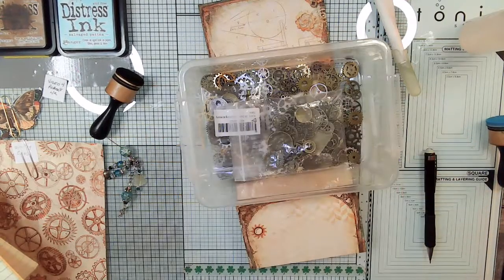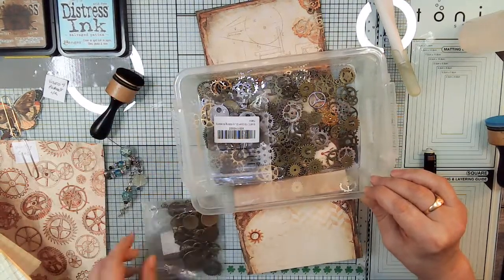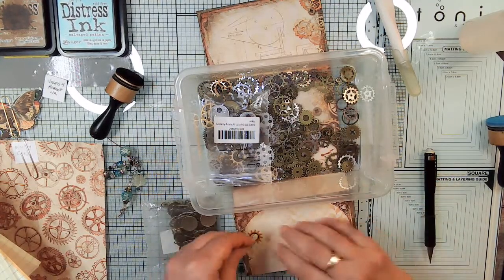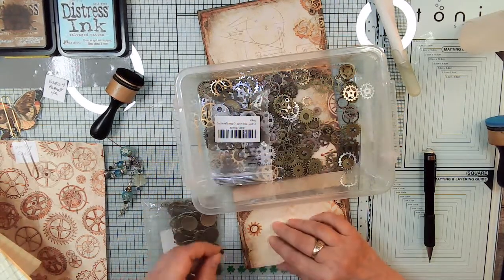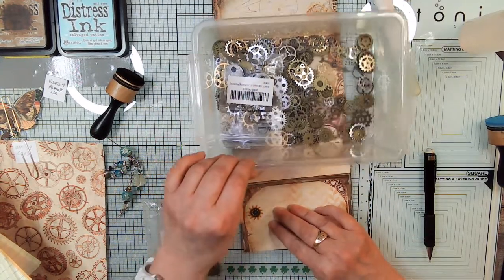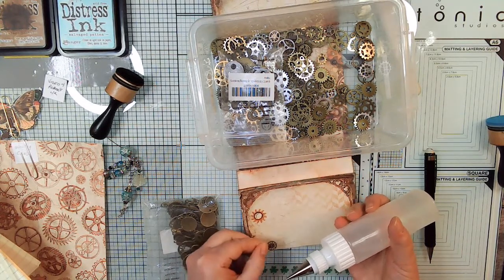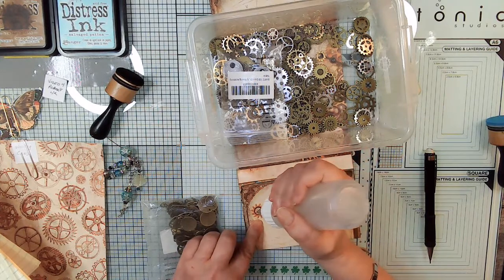So let me get out my bucket of gears. I found out that Fabri-Tac or Fabri-Fix or 3-in-1 works just as good as the more expensive stuff. So this one's a littler one. It's a little bright. Now, even though we're going to talk about where the pages should go, oh my goodness, my hands. Oh, that looks really cool. All right, so let's glue this down. Look and see if there's a right side up and a wrong side up. There shouldn't be, but sometimes there is. And then I think I'm just going to put the glue on the paper.